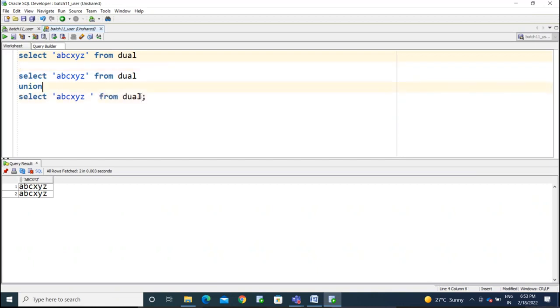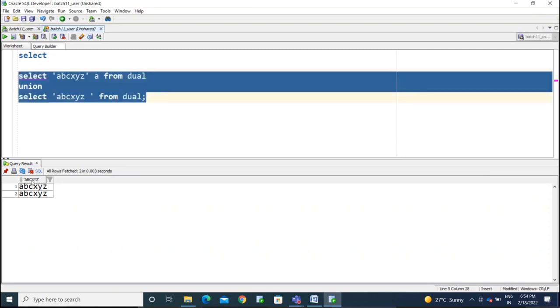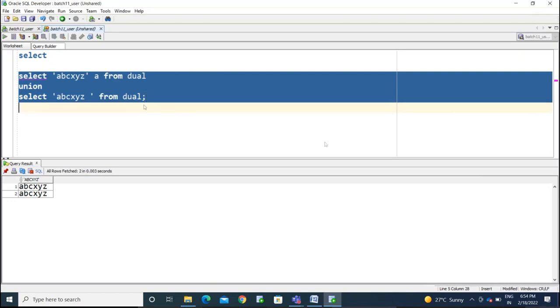Okay, come to the starting point, select. Provide some alias name for this. See here, while running this query, now we don't have any name here.